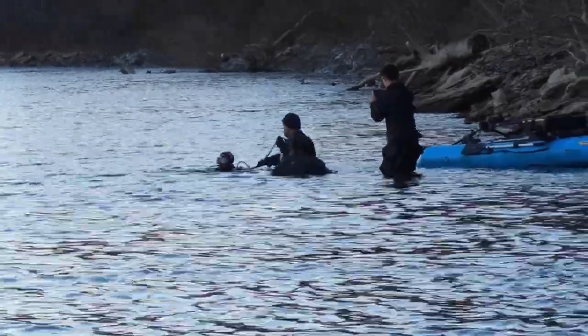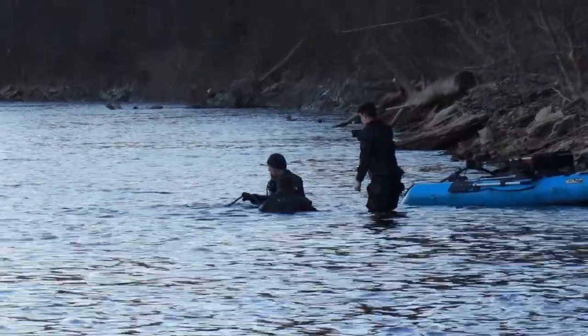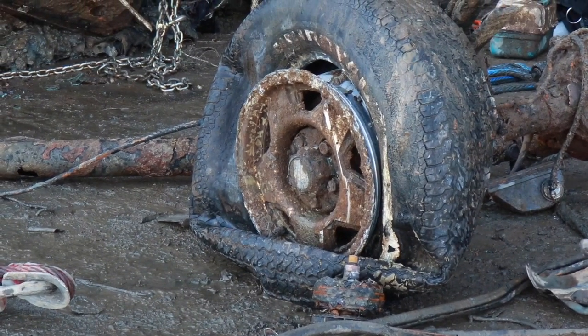We started acquiring better technology, such as side-scan sonar — some of the best that's out there, and the same units that TWRA uses. We started looking for cars at closed and open boat ramps. We figured out a car can float for two to ten minutes before it settles in. Once it's down and floods come through over 30 years, these cars do not move — they're stuck there. That's kind of how this whole thing started.